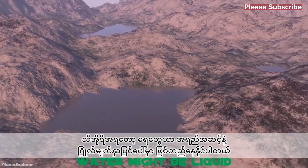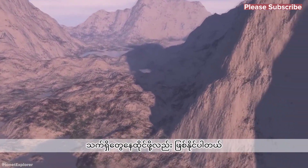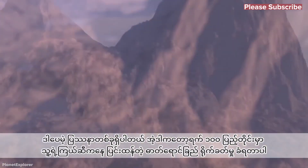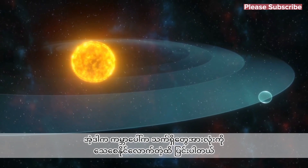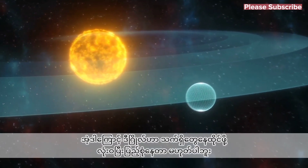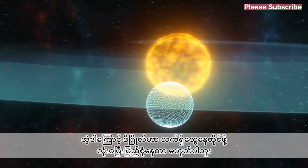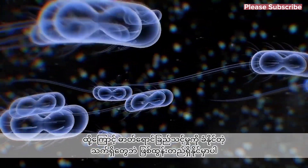These conditions mean that water can be liquid on the surface, which, in theory, would allow the planet to sustain life. But there's a problem. It's subjected to intense radiation bursts every 100 days that are released by the star, and would be more than enough to sterilize the planet of all Earth-like life. It's therefore completely unsuitable for organisms like ourselves to live on, but it's possible that lifeforms able to withstand the radiation have developed there instead.